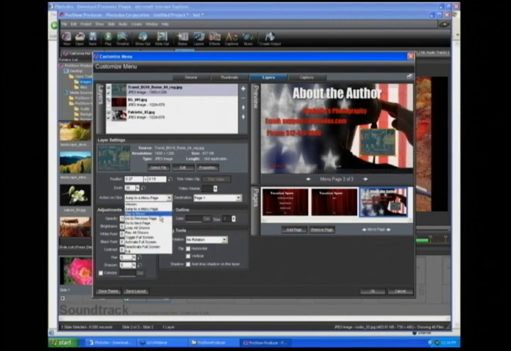I can have it play a specific show. I'm able to have it go to a previous page or to a next page. I'm able to have it exit. I'm able to have it toggle full screen or deactivate full screen, play all shows, or loop all shows.